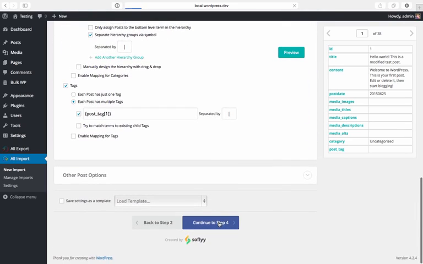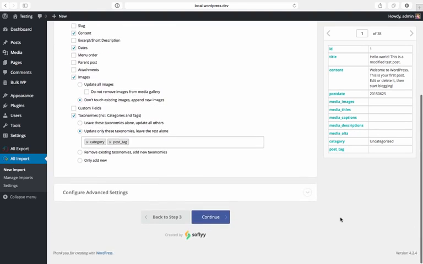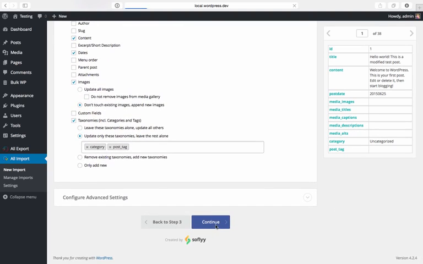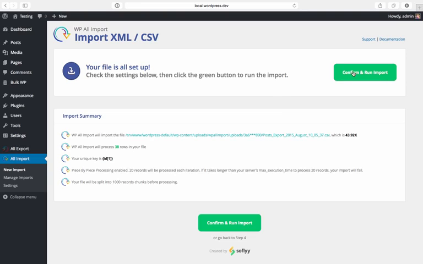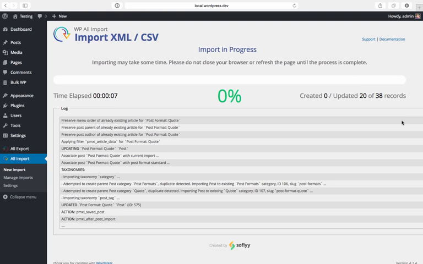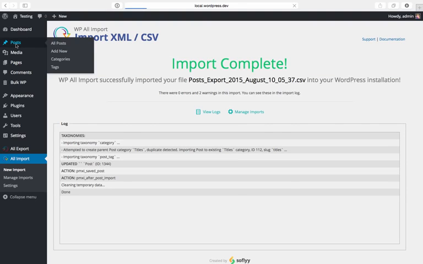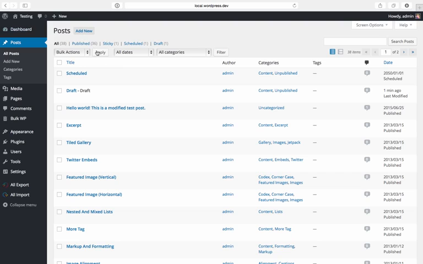And we'll continue to step 4. Where we will confirm and run the import. And let's go ahead and check out our posts. And there you have it.